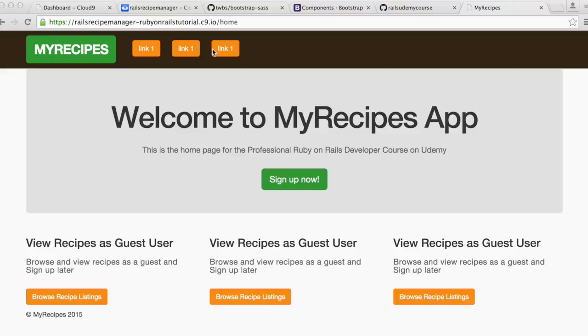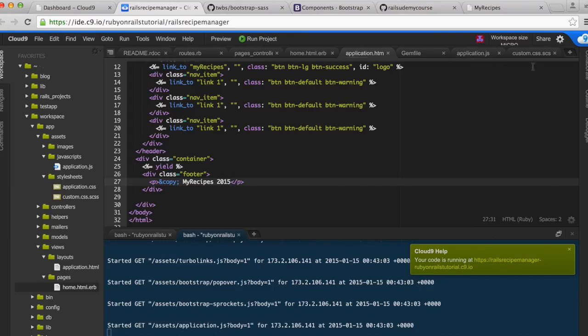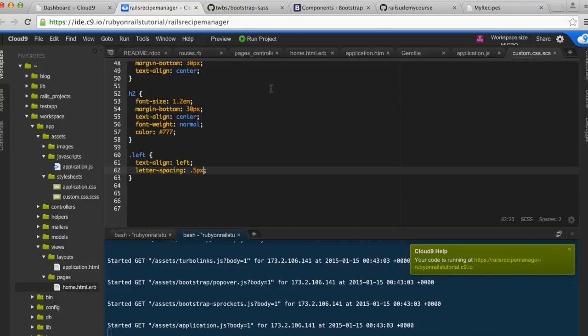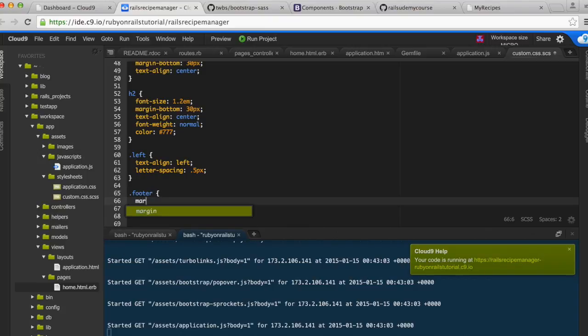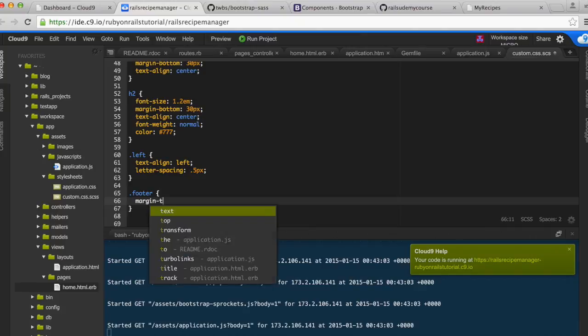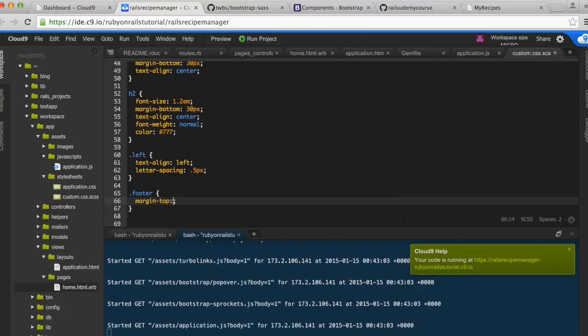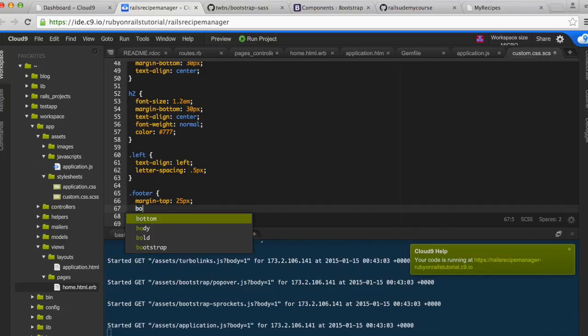So I'm gonna add some styling to this. If you go back to custom CSS SCSS, and you know that we have a class of footer, so I'm gonna call it here, footer, and I'll give it some margin top, 25 pixels, and I'll give it a border top.